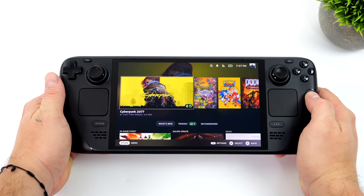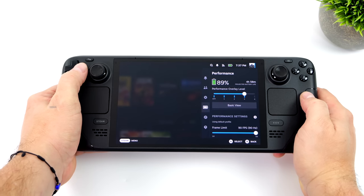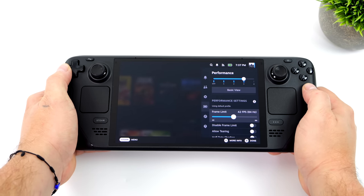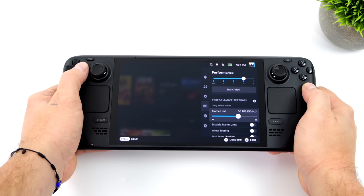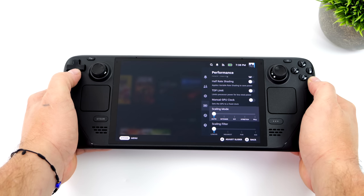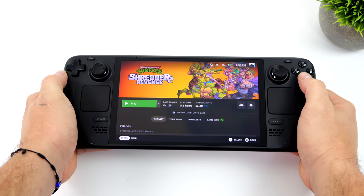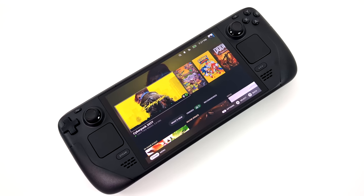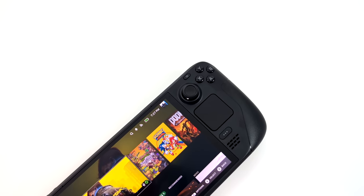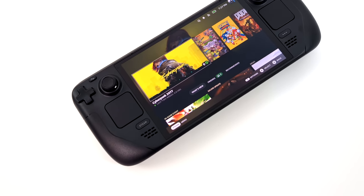Now that I've spent a little time with the Steam Deck OLED, I can give you my first impressions. One of the burning questions is: is it going to be worth upgrading from the LCD to the OLED Steam Deck? Personally, I don't think it would be — unless you're an avid user of the Steam Deck, in which case it might definitely be a big win. But if you've been happy with the Steam Deck you have, maybe upgraded the M.2 SSD, added a larger SD card, done a few mods — I would stick with what you have. We can get a little better performance with the faster RAM, going from 5500 to 6400, which can net anywhere from 3 to 8 FPS depending on the game, since this iGPU utilizes system RAM. But the overall APU is basically the same — it's just got a shrunken die.